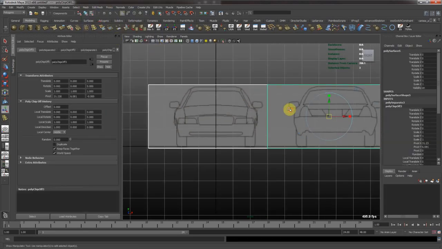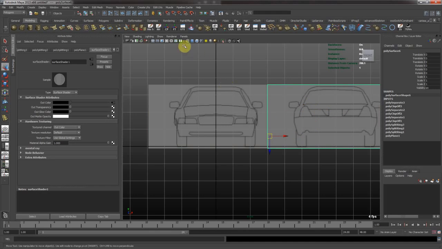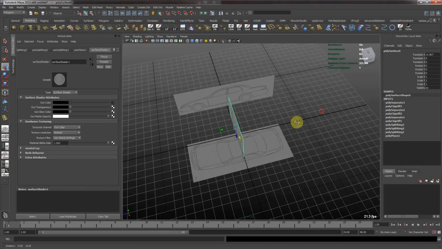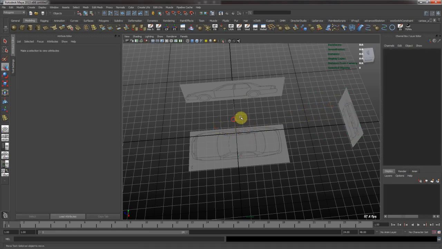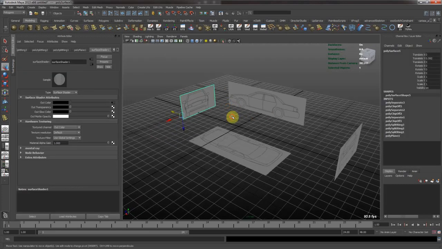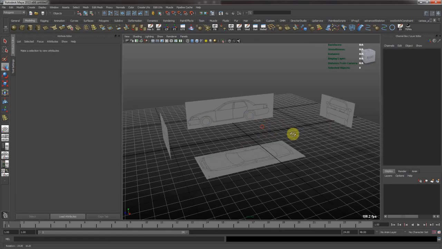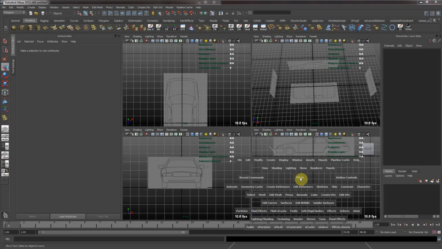Then extract this, center pivot, move this back, move this to the front, and we're done with the setup of our blueprints or reference images.